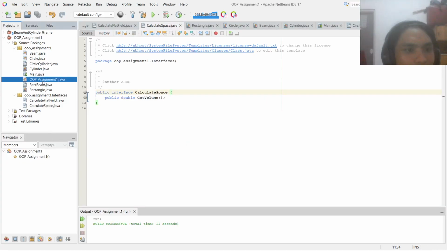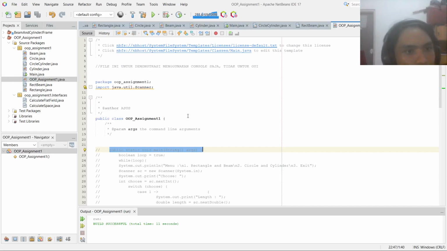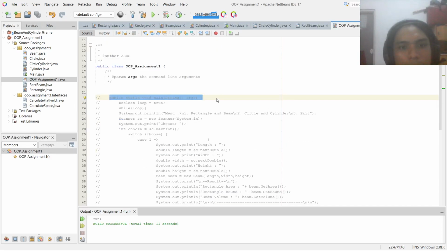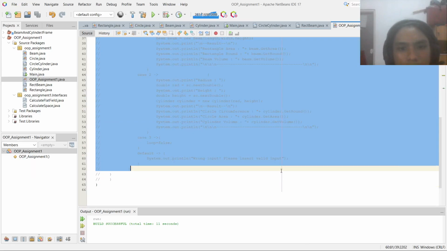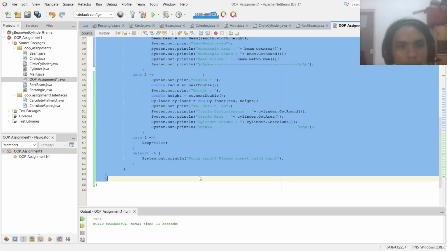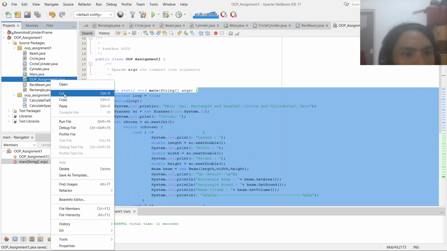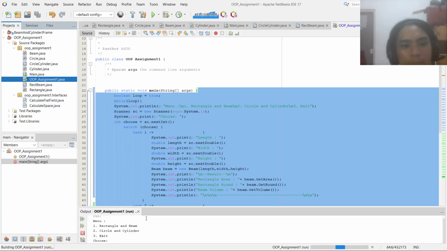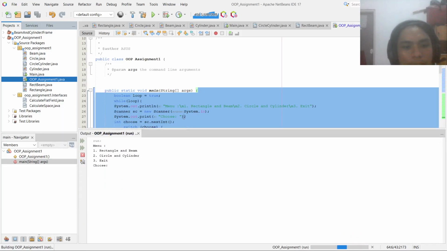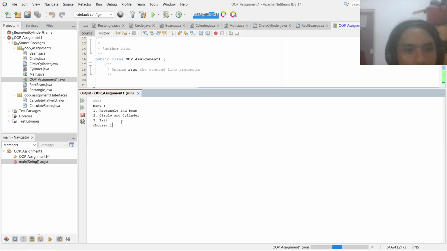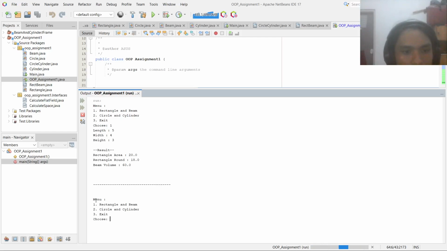Okay. So actually, all of the programs I use are here. Let me run this. Okay, as you can see, this works. For example, I choose one, and then I input 5, 4, 3, and it will show the result, and it will keep on going until I say exit.